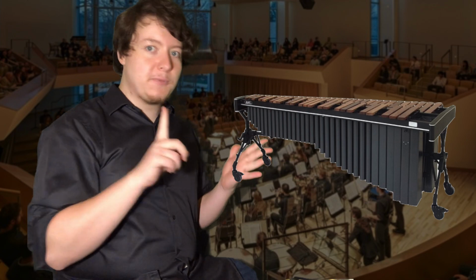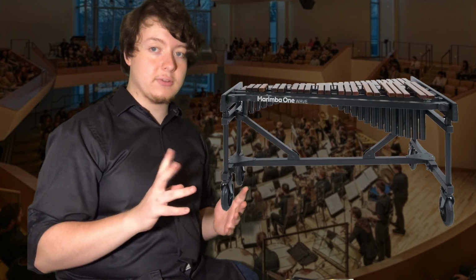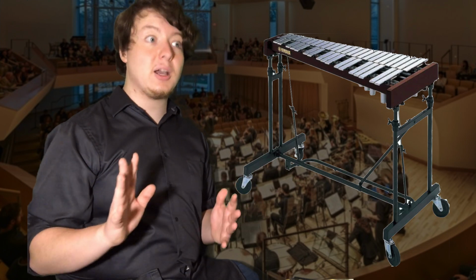So, you've all heard of the 3 or 4 octave marimba, and how it's gone from 4.3 octave, 4.5, 4.6, and now in modern days the 5 octave, and occasionally 5.3 if you're lucky. You've heard of the xylophone probably going from 3.5 to 4 octaves. Same goes with the vibraphone, you have 3 octaves to 4 octaves. Even in today's modern society, the glockenspiel itself has gone from 2.5 octaves to 3.3, with the highest note being the E above the highest C on a piano. And so on with other keyboard instruments and such.